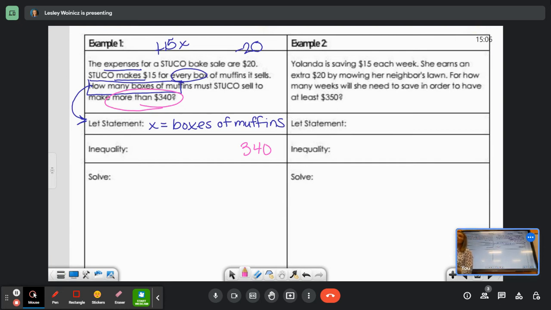Now it's not an equation, so I can't just put an equal sign and be done with it. I'm going to put a box, and we're going to come back to the symbol. If you already know what the symbol is, just hold on to it for a minute. We're going to write the rest. The rest is positive 15x, and then the minus 20 that we already found.